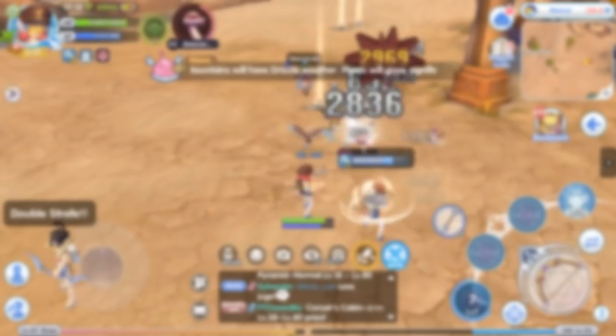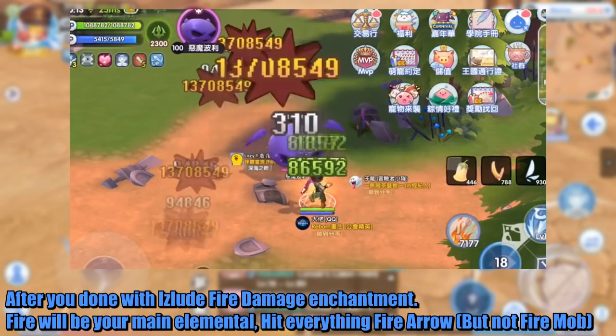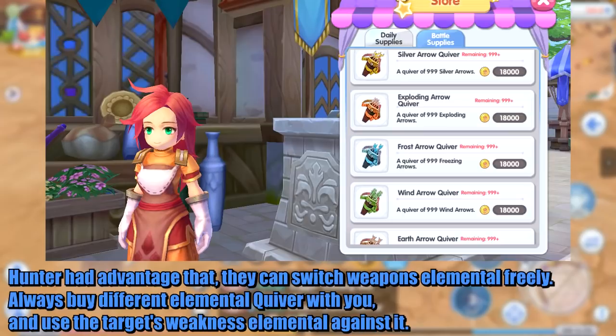After you are done with the fire damage enchantment, fire will be your main element. Hit everything with fire arrow, but not fire mobs. Hunters have the advantage that they can switch weapon elements freely. Always bring different elemental quivers with you, and use the target's weakness element against it.